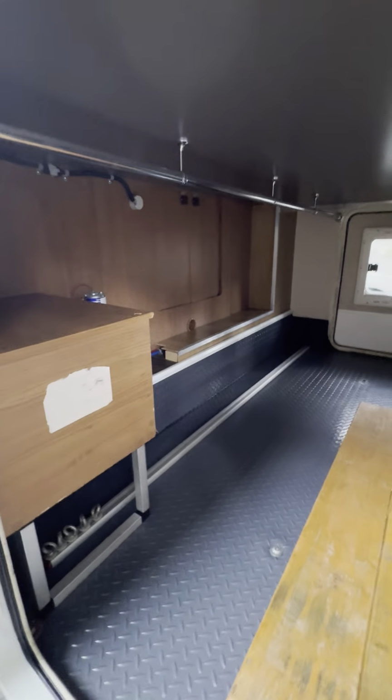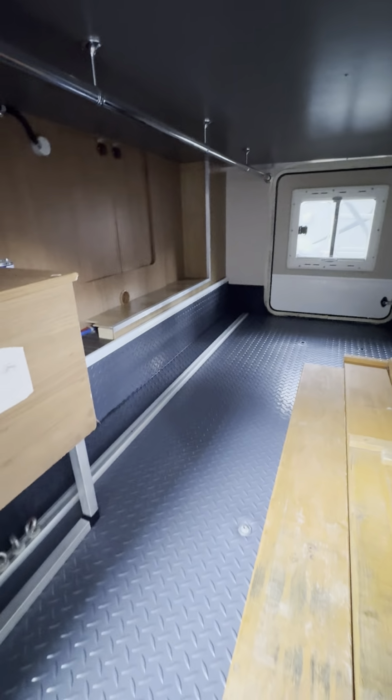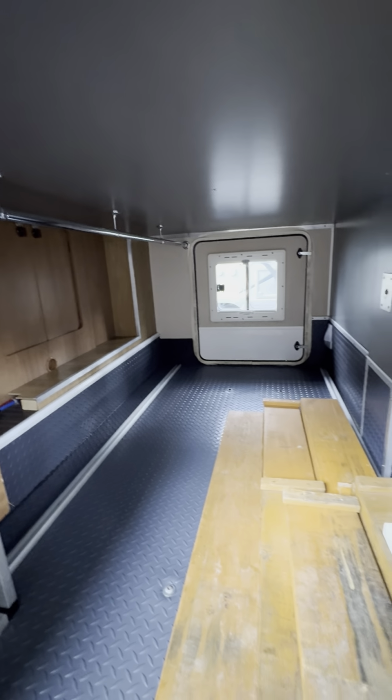Obviously you've got the good-sized garage. You can easily fit sort of bikes and things like that in here. You have got these little rails here on the floor, which would have been factory fitted if you wanted to fit, you know, some sort of chains or something to hold things up.